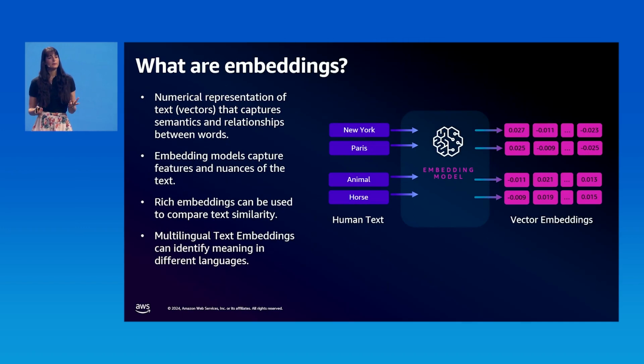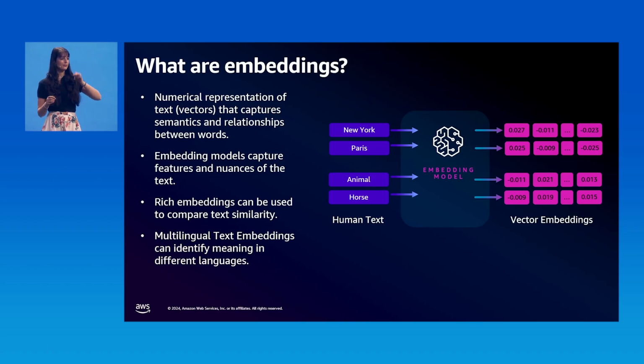This is actually looking similar to this. And with this slide, I only want to focus on the image you see. So you see we have two cities, New York and Paris. And those are, by the embeddings models, turned into some numbers, into a vector. And those values are actually very close together. Same when we look at the below two examples, animal and horse. Animal and horse are also in the same category. So those are actually very close together.